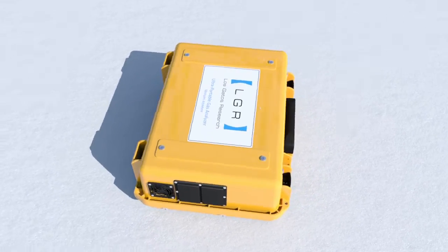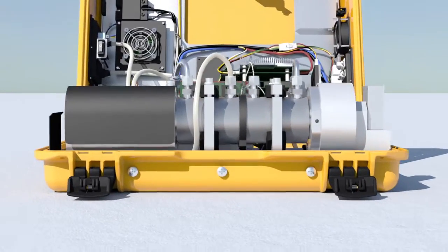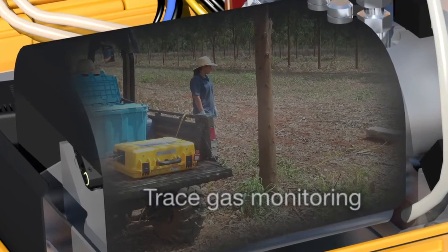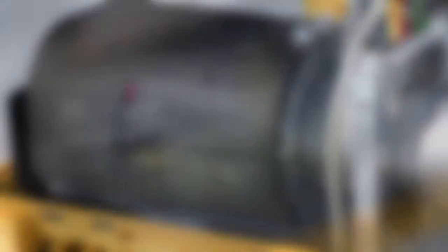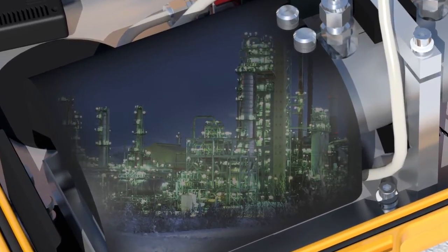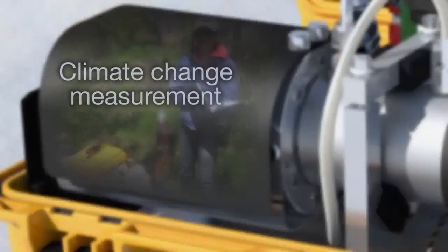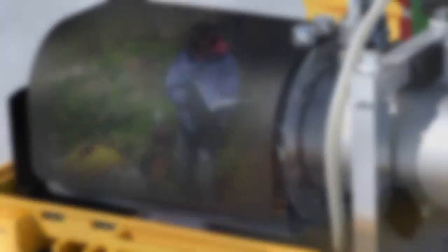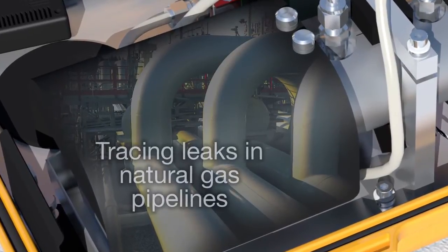The inherent benefits of our field portable analyzers make them suitable for deployment in a wide range of applications, including trace gas monitoring of atmospheric gases for improving scientific understanding of the global environment and for measuring pollution and ensuring compliance with legislation. Climate change measurement, detecting isotopes of different gases and helping to produce short and long-range predictions based on concentration and migration patterns. Industrial process monitoring, such as ethylene monitoring and process control based on these measurements. Tracing leaks in natural gas pipelines.